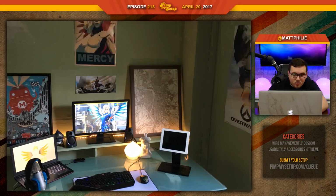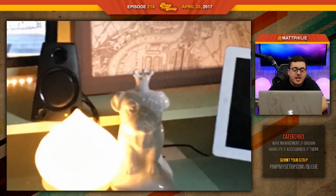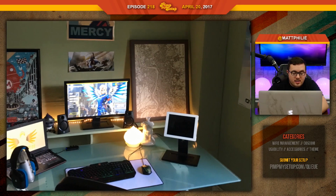I think the tablet stand's really cool and unique. I don't have a problem with that there. That one light I think is in a weird spot next to the pug, which is also in a weird spot. With a crown too, what the hell? Yeah, so that's something I'd probably get rid of, but I like the LEDs behind.